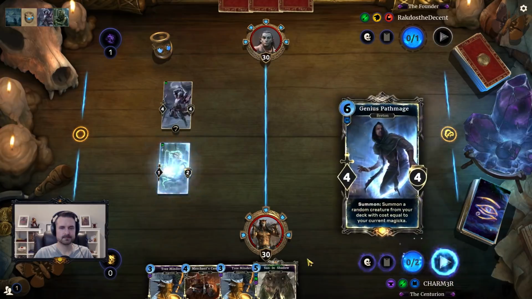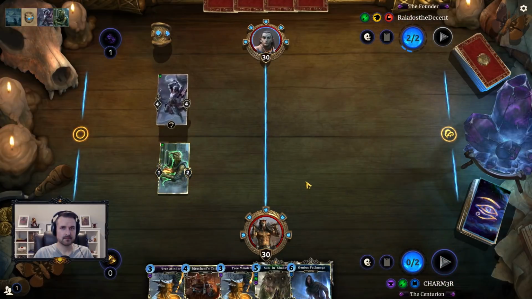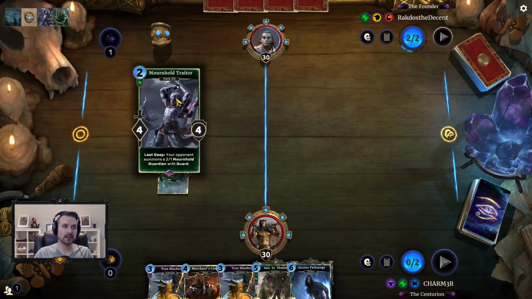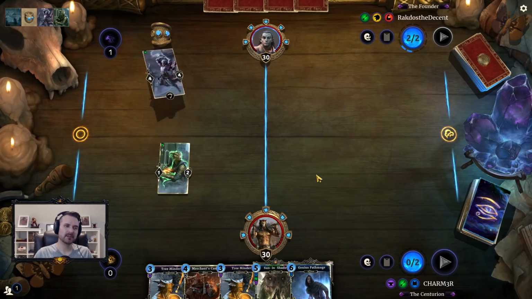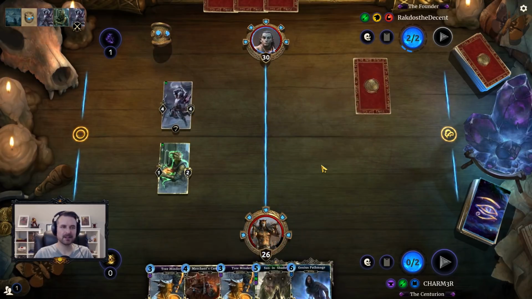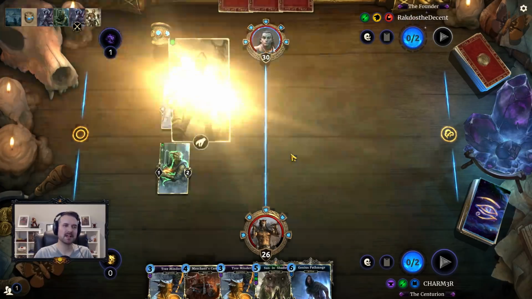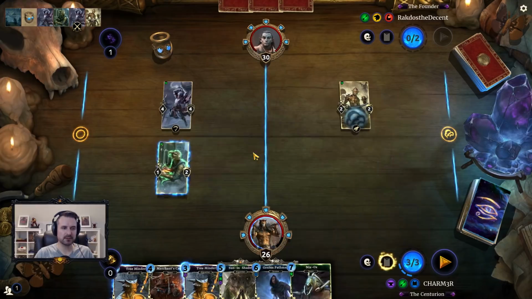I bark and birth. This is interesting. All right, so Mournhold Trader, not what we were hoping to see. Outside of Goblin Sculpt, not good for us. Might be the best two drop. Hey, speak of the devil. Should probably just shut my mouth.